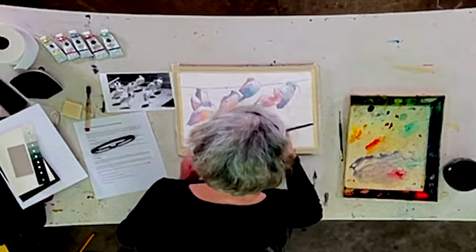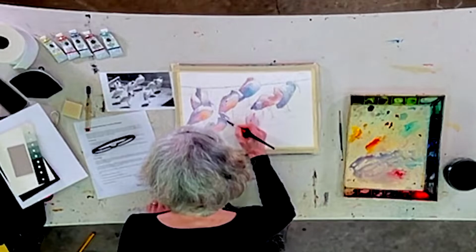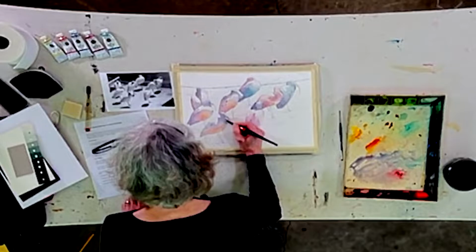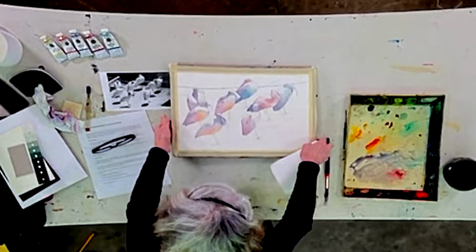Okay, so taking a little glance around, I feel like, ooh, I forgot a piece of a neck. How about that? I am actually paying attention. There we go. That would have looked awkward. All right, so I do have to very quickly dry this layer, and then we'll talk about how to make these look like white birds.